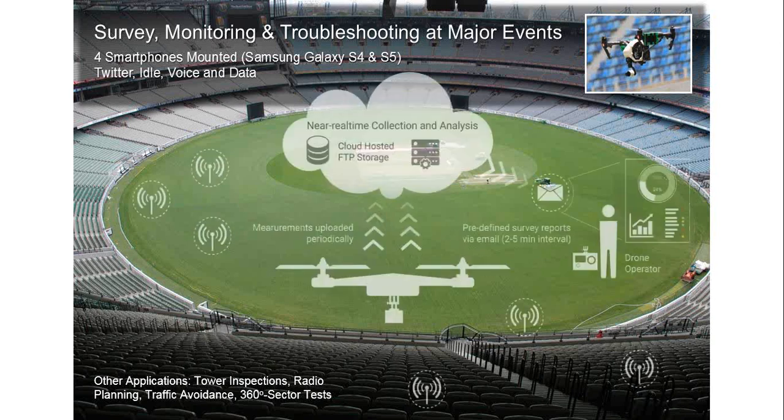The setup used across events worldwide is that the drone — or somebody walking a show floor — uploads data to a cloud repository where it is analyzed and a predefined report is generated. That report goes to the drone operator to help make a decision: am I done with my collection stage, should I start analyzing this venue in more detail? This is a real-time scenario for many customers today, and with the business opportunities around automation using drones, we're sure to see a lot more development there.